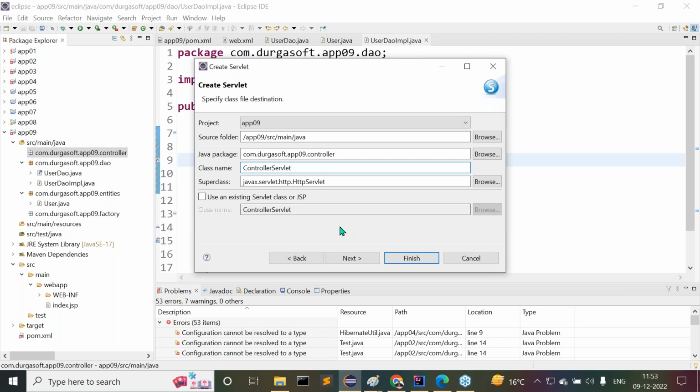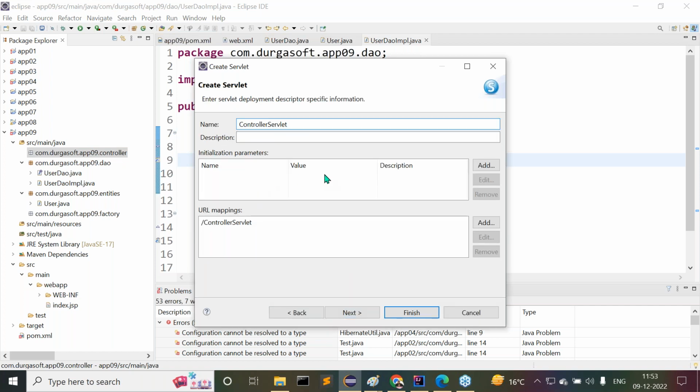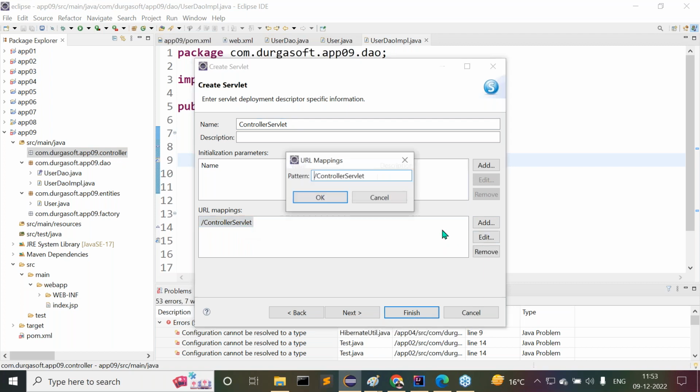We prepared the controller servlet. The URL pattern we have to provide. That's it. Then we provide the controller.